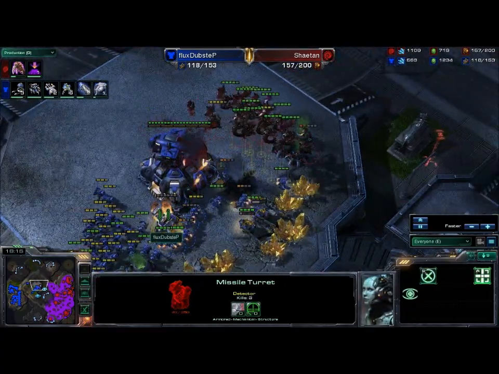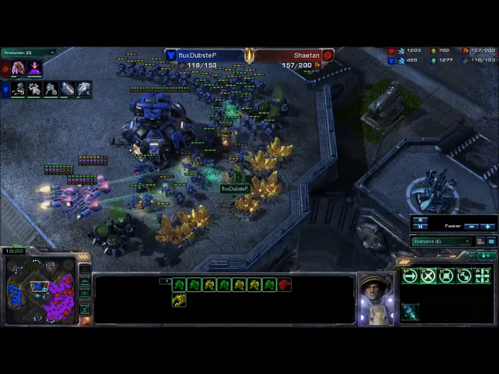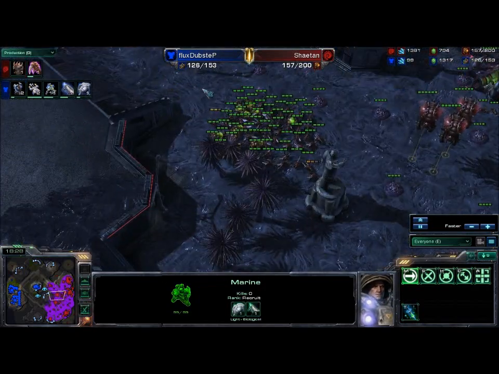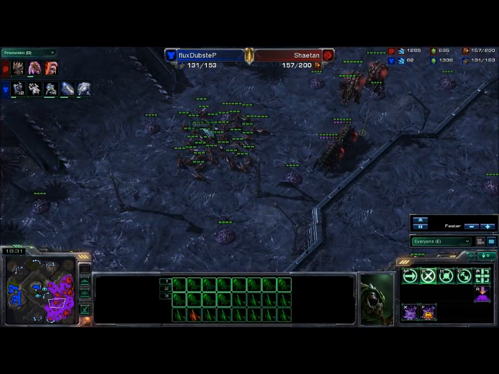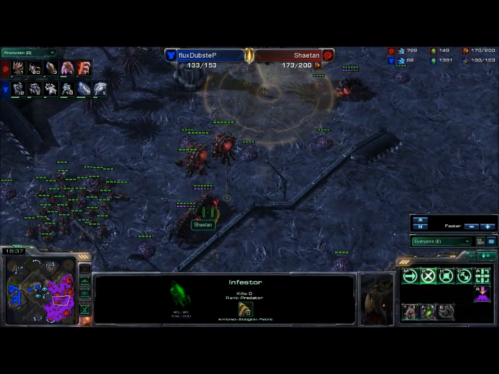The Mutas actually don't even get that 2nd turret. I do expect a couple more to go down here from Dubstep, which he does actually do. The Marines do shoo away the Mutas pretty efficiently. But right now we do have a fairly large Ling Bane force. So that is something that he can keep with him.